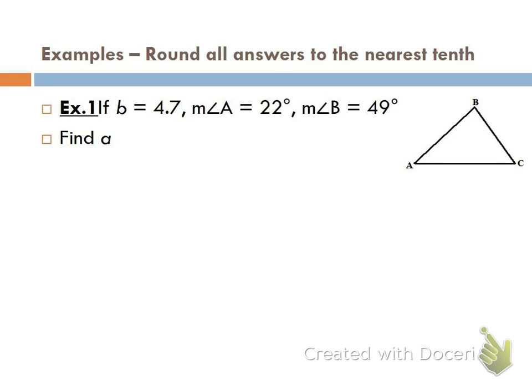In my opinion, it's helpful to label the diagram. One thing we did not talk about on the last slide, but you should be able to see from how it was labeled, and we have talked about it before. Where would I find side B in this triangle? Opposite from angle B. So side B is opposite angle B. Okay, that means side A that we're looking for is opposite angle A.